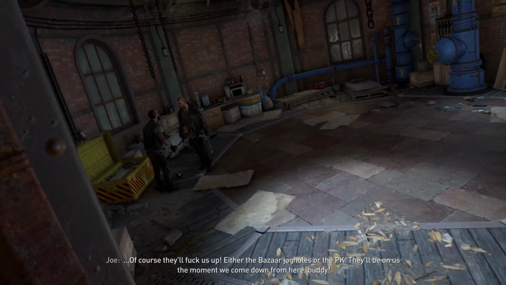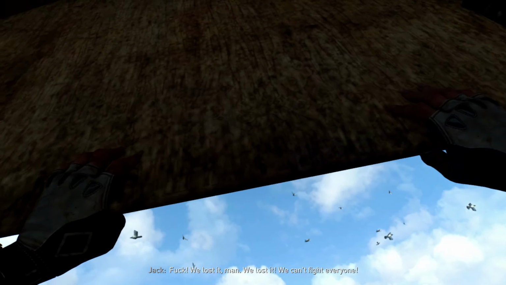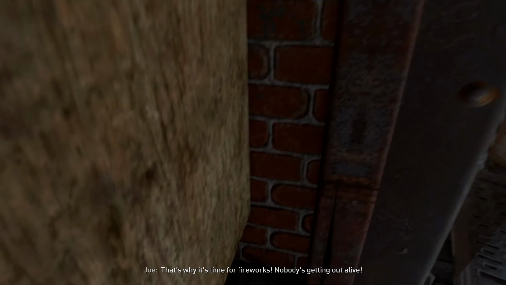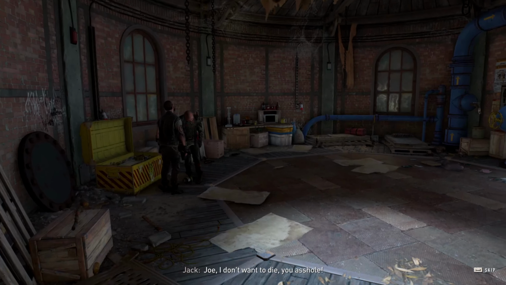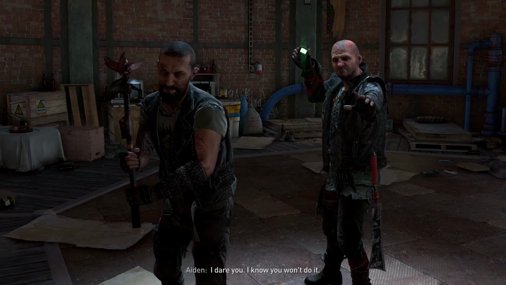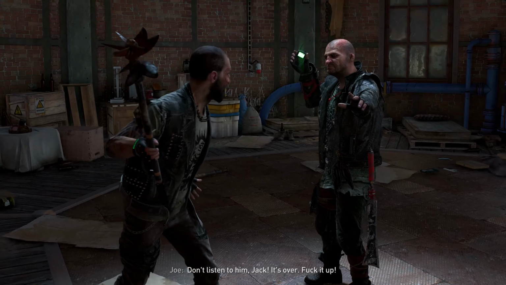They'll be on us the moment we come down from here, buddy. We lost it. We can't fight everyone. That's why it's time for fireworks. Nobody's getting out alive. Joe, I don't want to die! Hey, who's there? Stop! Or we'll blow the tower, I swear! We're just gonna blow up us. I dare you. I know you won't do it. Don't listen to him, Jack. It's over.